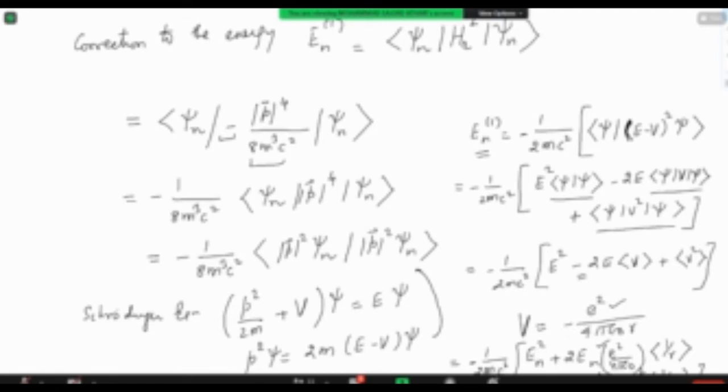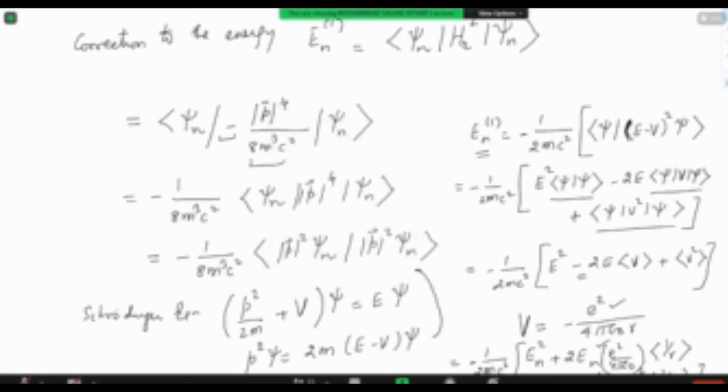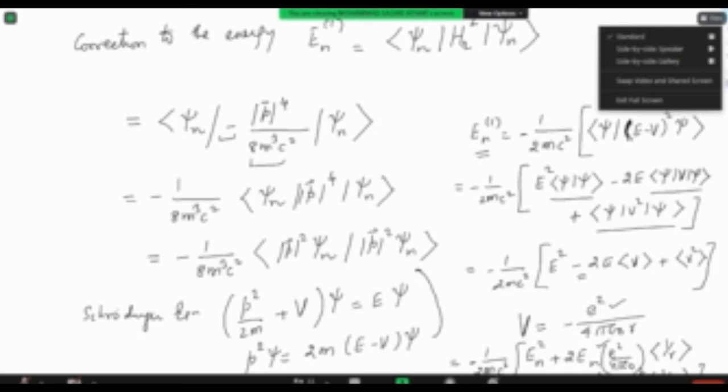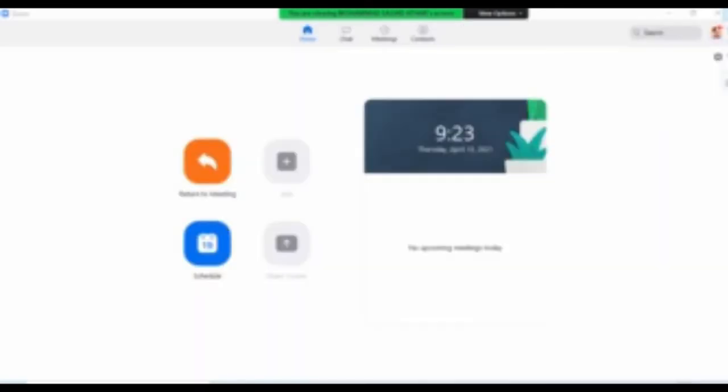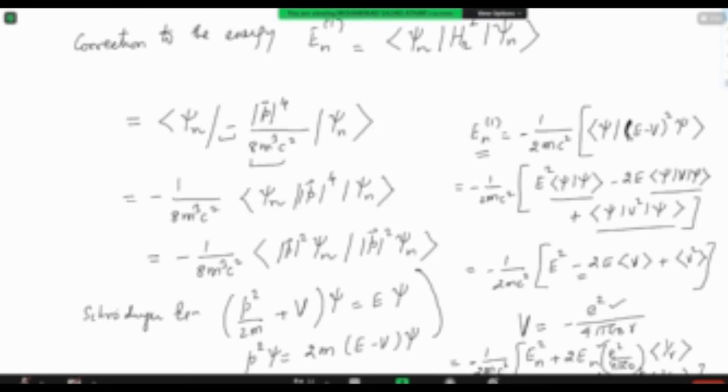Okay, this is the first order correction to the energy when we have taken the next to leading order term in the expansion. Now that means we are supposed to get the expectation value of 1 upon R and 1 upon R square in the case of hydrogen atom problem.